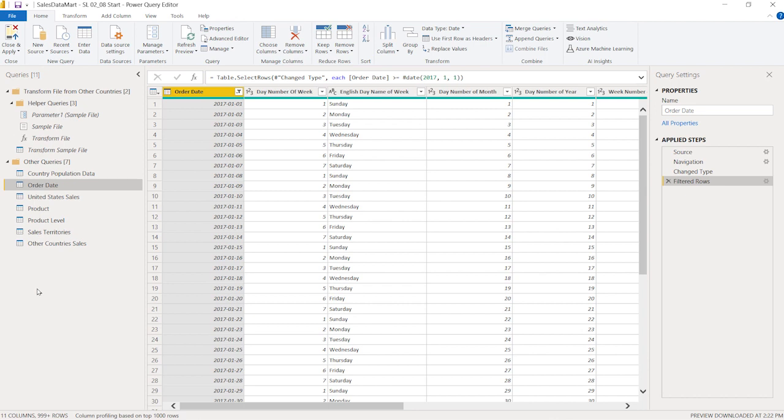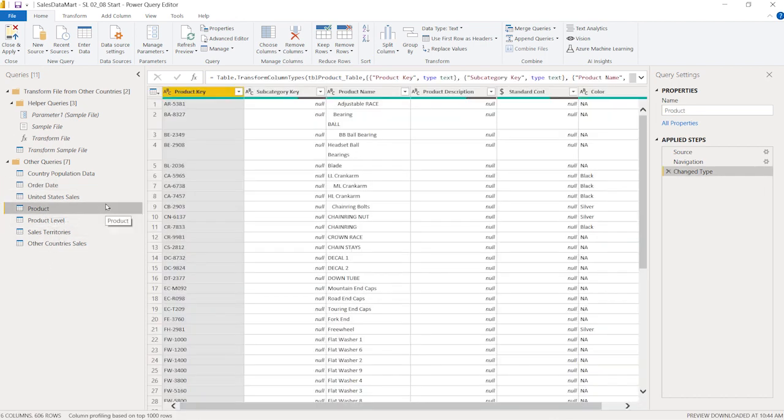So the next thing that we're going to do is go to the product query. I'll click on the product query here, and we know by doing some inspection of this data, and this is something you just have to know in this particular data set, that there's duplication of information. There are products in here that repeat themselves twice. They essentially have the exact same product key repeating themselves 2 times in this particular query. We want to go ahead and do a deduplication of this. The way that we're going to do that is with the product key highlighted, we're going to go over to remove rows, click the drop-down box, and say remove duplicates.